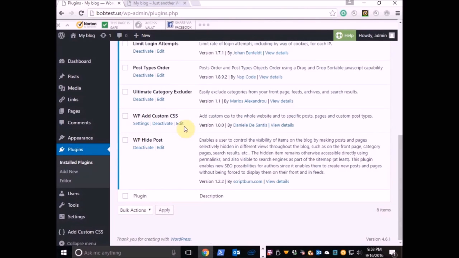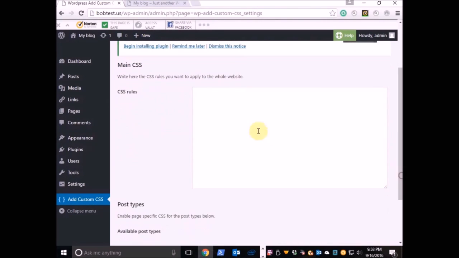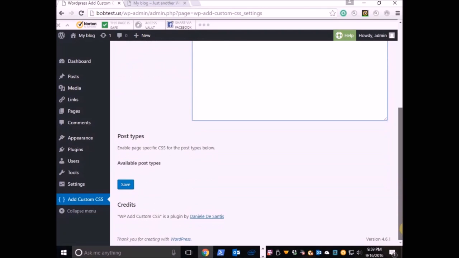WP add custom CSS. These very simple entries in your custom CSS will make your home page with a darker font.